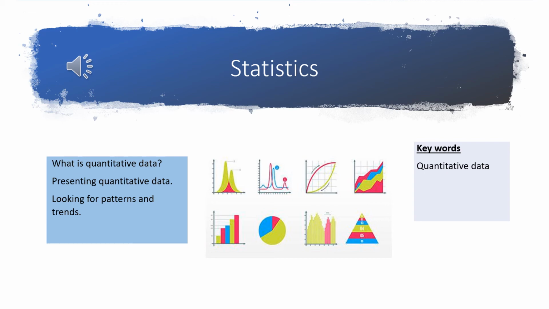Again, you will be given statistics in the exam to analyse, so it's really important you practise doing this and you look for ideas and patterns and you check that you can do this effectively. If a graph is going upwards or downwards, do you know if it's a positive or negative trend? Do you know what that shows? Does it miss out a group of people? Who's not there? Who's not represented by the statistics? That may be something that you want to consider too.